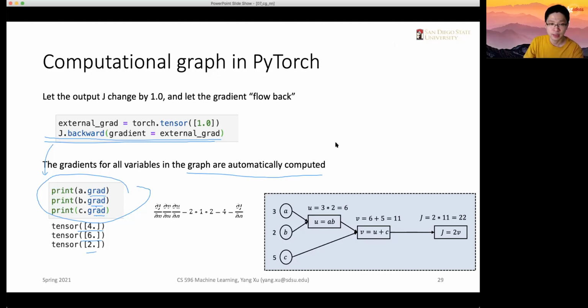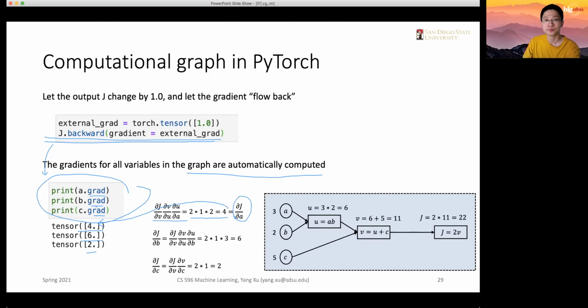Remember how we compute the partial derivative with respect to A, which is the multiplication between these three quantities using the chain rule, right? Which is 4, exactly the 4 here. And the gradients with respect to B and C are exactly the values stored in the gradient attributes.